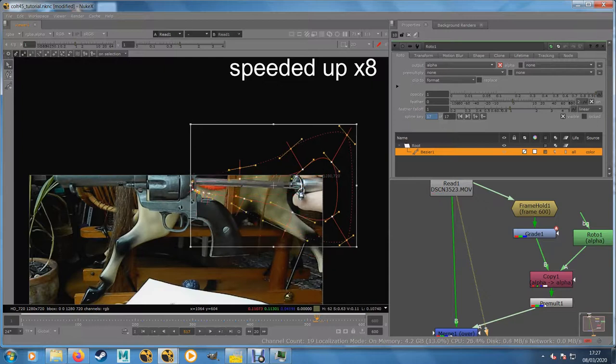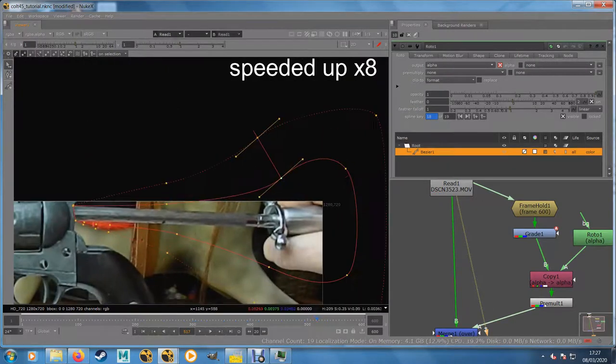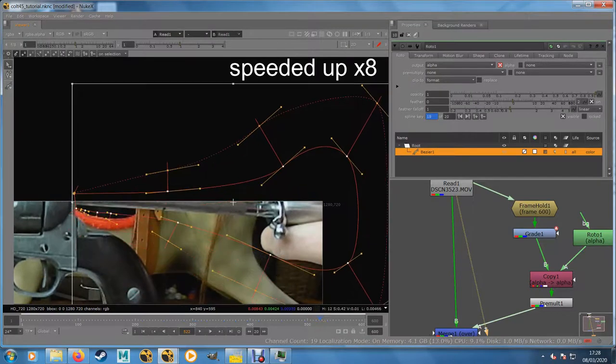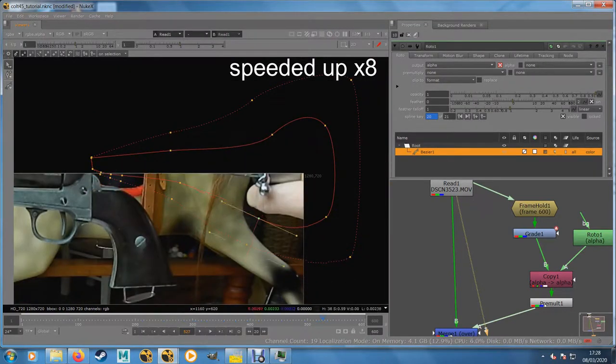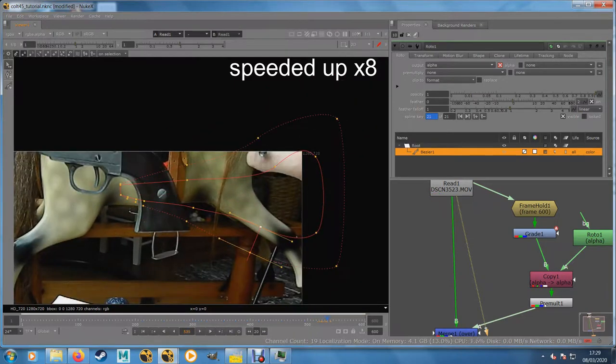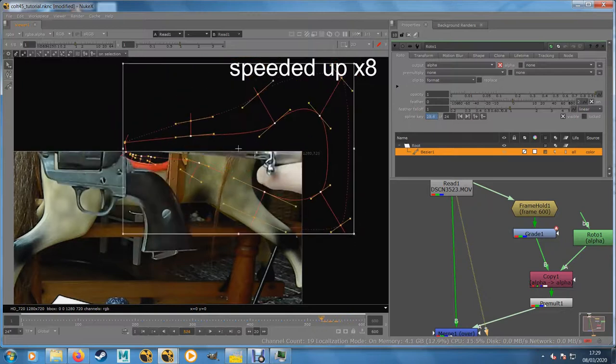The angle changes slightly, and then quite a few parts of the elements go out of shot, so you just need to make sure the bits that are in shot, sort of guess where the hand's gone up above. Take you through to the end of the sequence.